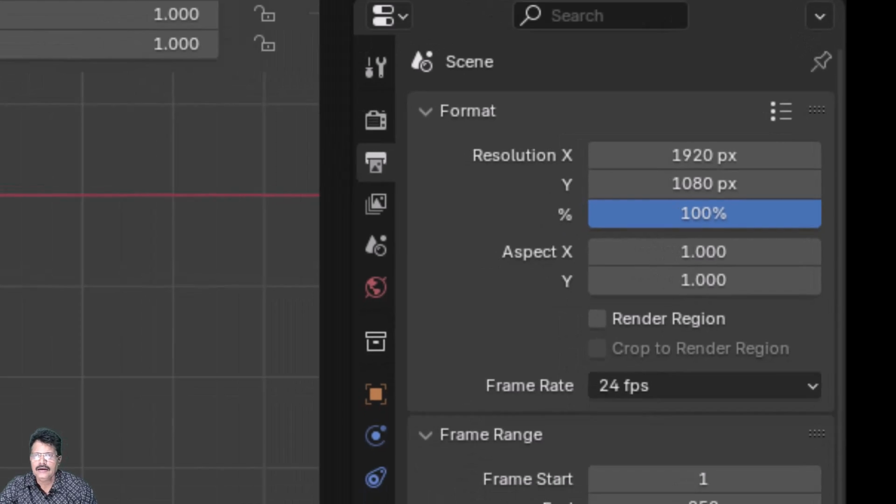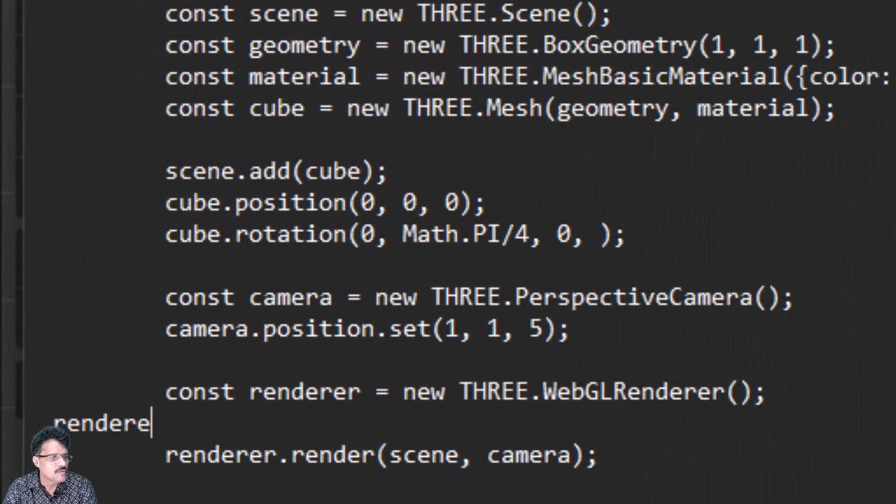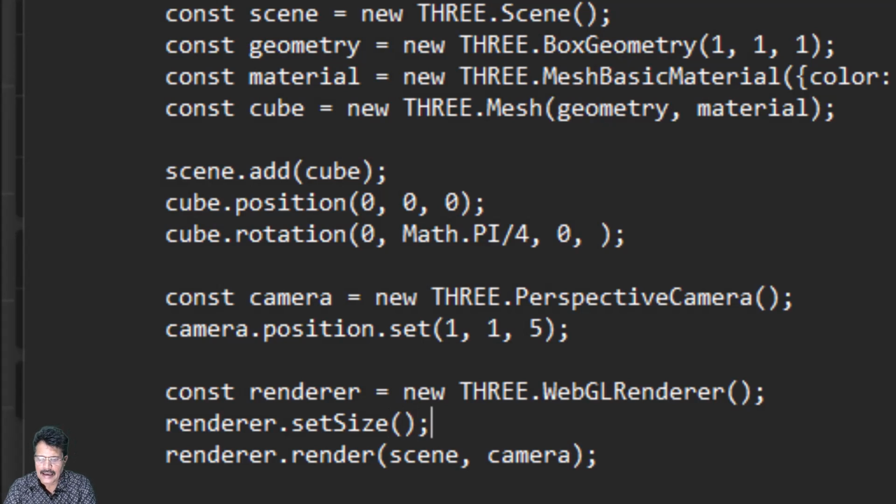Similar to that, I am now going to call this variable, we'll call this renderer, and then a period, I will call setSize, with S capital, and in open and close brackets, I will end it with a semicolon. Inside this, I will set its X size to 500 pixels and Y size to 500 pixels, because my browser screen is 2D. I have set the X and Y values to 500 and 500.